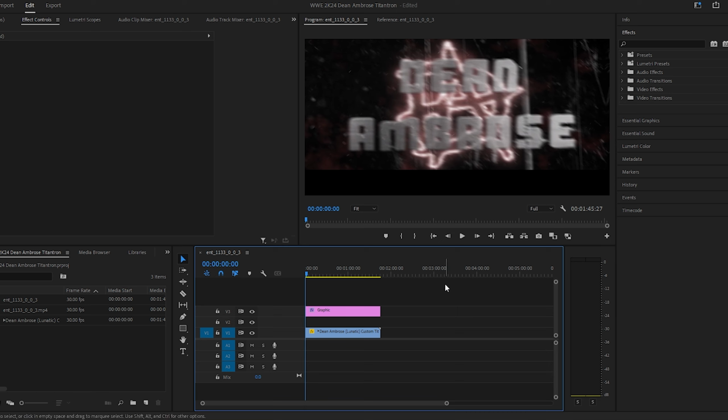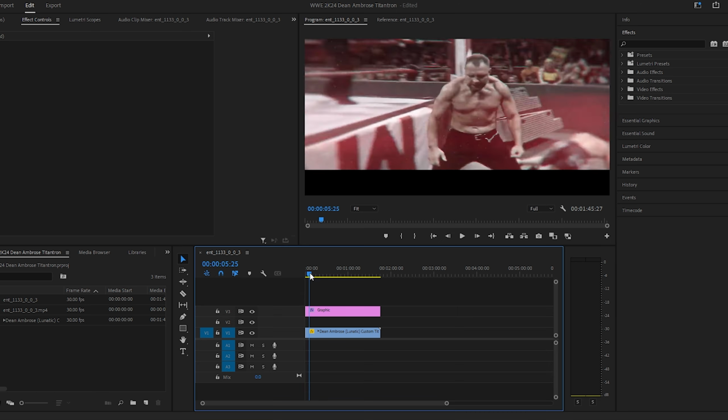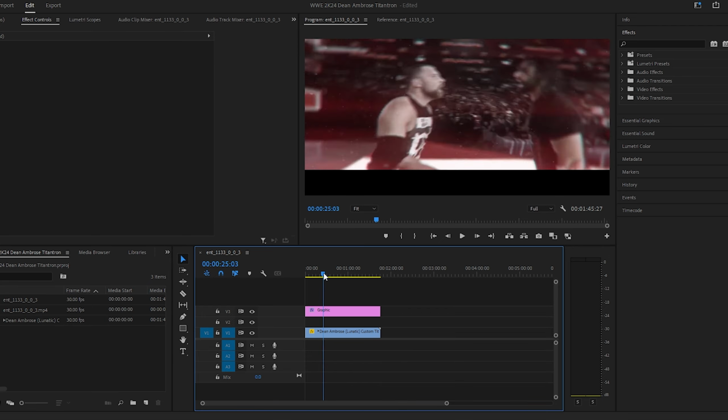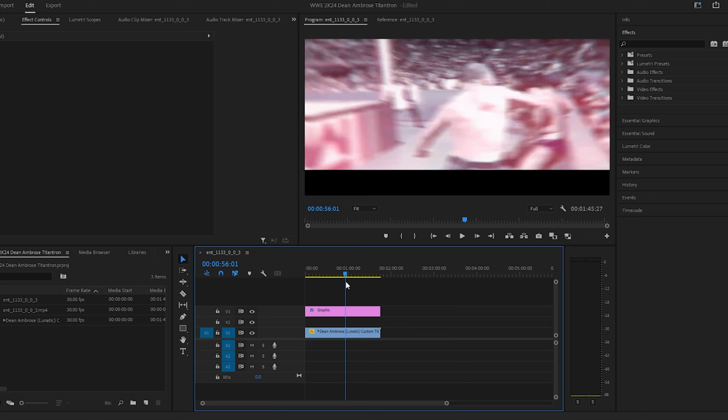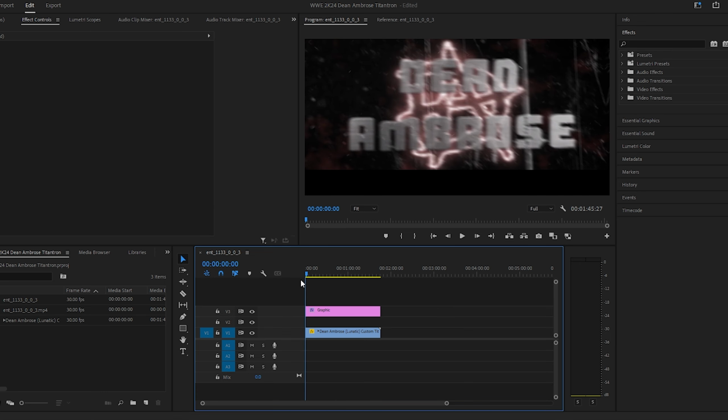So I've actually found a TITANTRON for Dean Ambrose on YouTube. Dean Ambrose obviously is not in WWE, so I decided to use that so that you guys can see that this does work. So I have a little template for basically how the video file needs to be set up, because there is this blank spot that seems to need to be there for it to work properly as a TITANTRON in the game. Otherwise it will kind of be a bit stretched and part of the video will be cut off. So you need that little blank spot there.